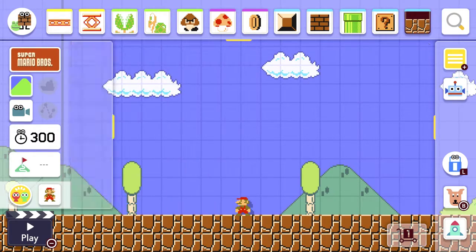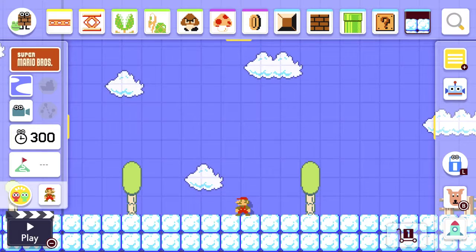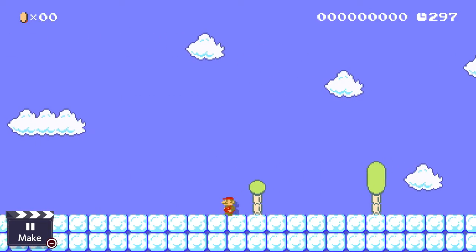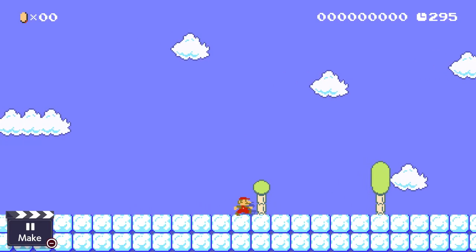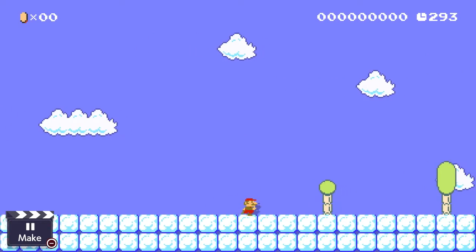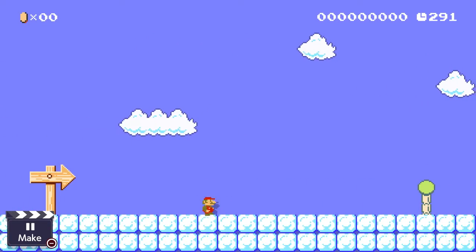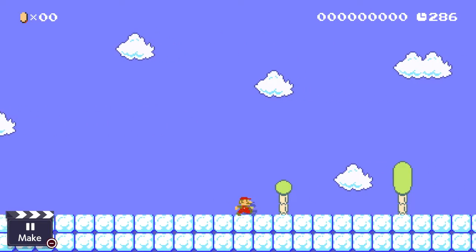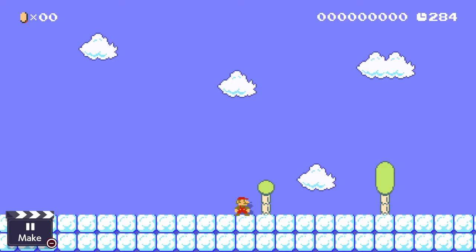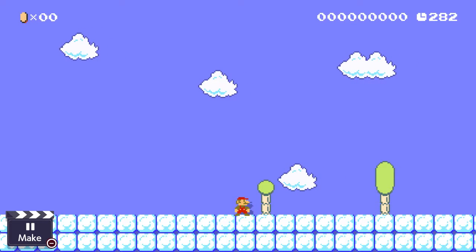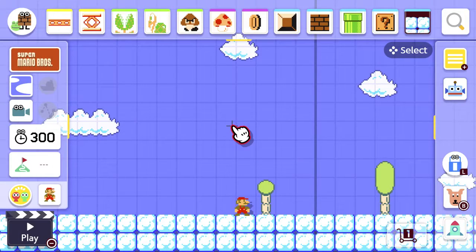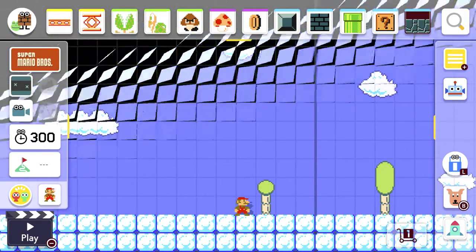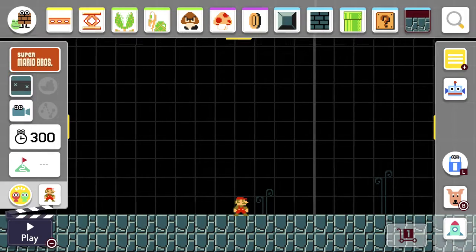We have Sky, which I showed you. And this is also new. It's supposed to be the Mario Athletic theme in 8-bit. They also added Underground, obviously, because that's traditional.